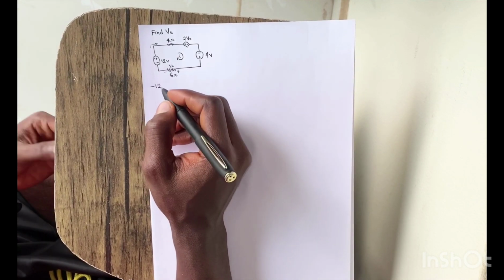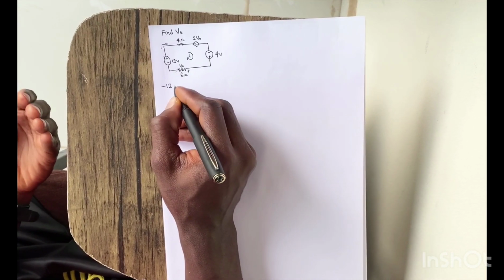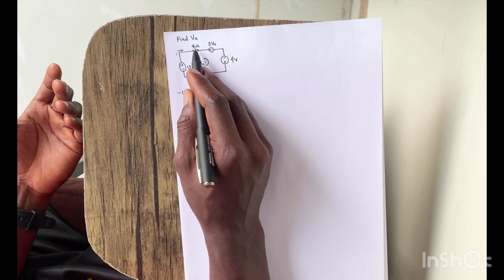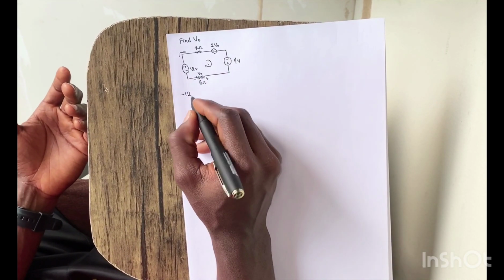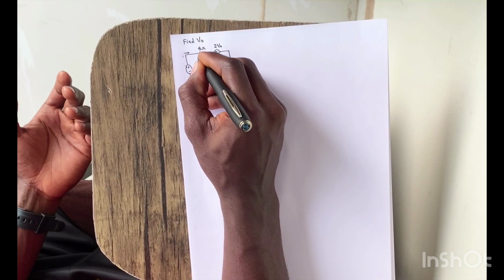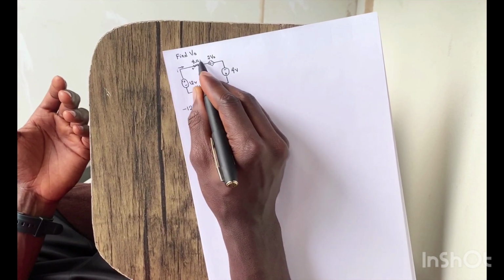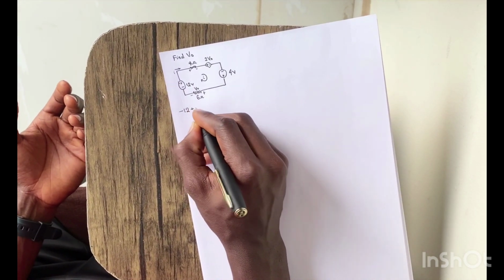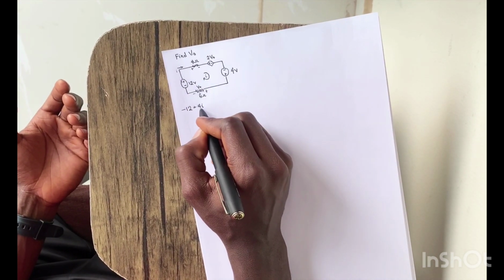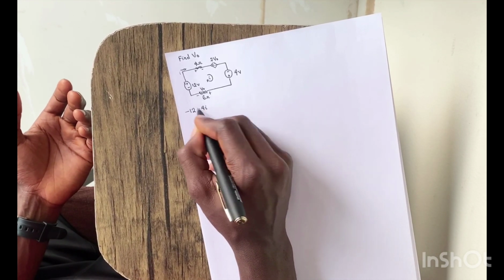Since we are using Kirchhoff's law, we are going to use the currents in it. So I've done the 12 volts. We'll now go to the 4 ohms. Here was meant to be plus and here is meant to be minus. Don't forget your sign convention. Now at the 4 ohms, it's going to be 4I, where 4 is the ohms and I is the current. We know that current times resistance gives you voltage.